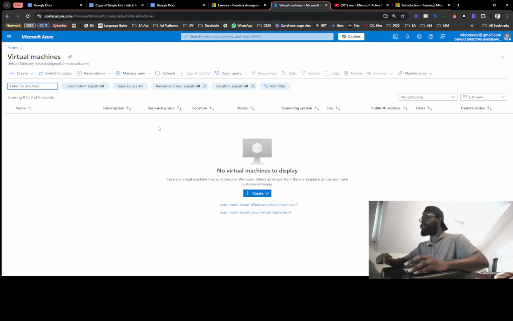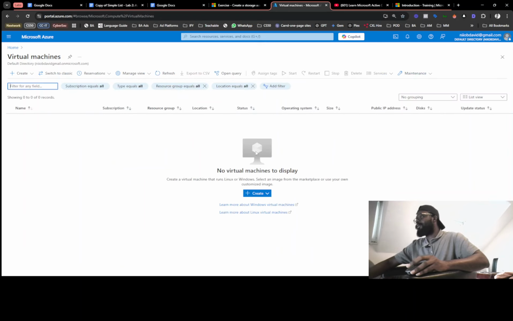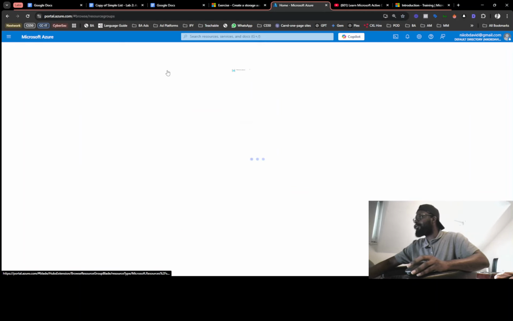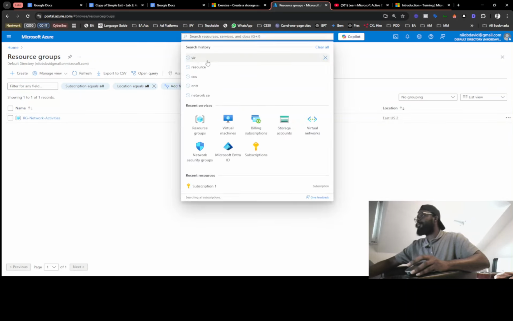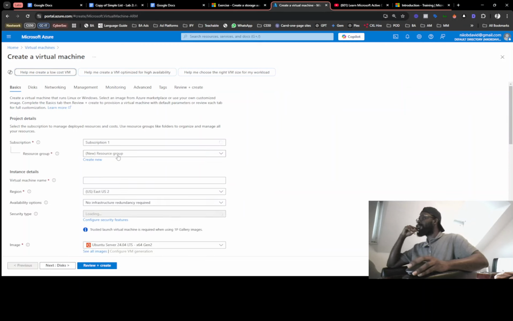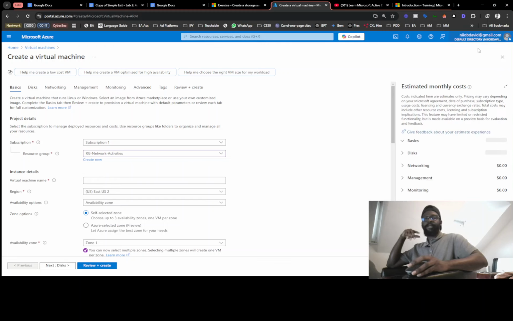Let's create our virtual machines. Click on create. Oh, no, not that one. Go home. Choose virtual machine. Hold the phone. There should be a resource group here. Why is there no resource group? Okay, it's here. All right. We're going to create our virtual machine, and we'll put it into our resource group. We'll call this Windows VM. So we're going to have one Windows VM and one Linux VM.